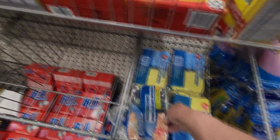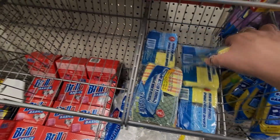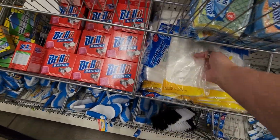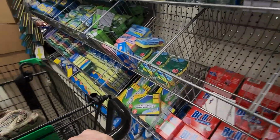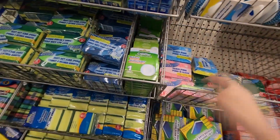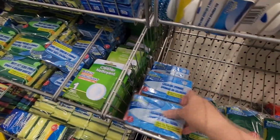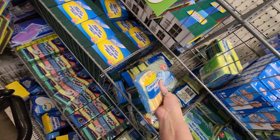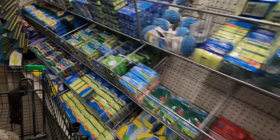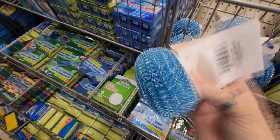We found the sponges. Maybe these disposable notes. Mr. Clean goes where? Over here. What are these? Toilet bowl cleaners now over by the sponges. Okay. Alright. Look at all the dog stuff. Yeah, let's go back over here. Actually, everything's really, really nice and clean today, so I think somebody's already been here ahead of me. I do like the fact it has a handle on it.